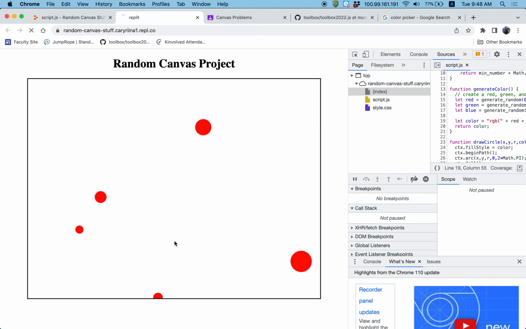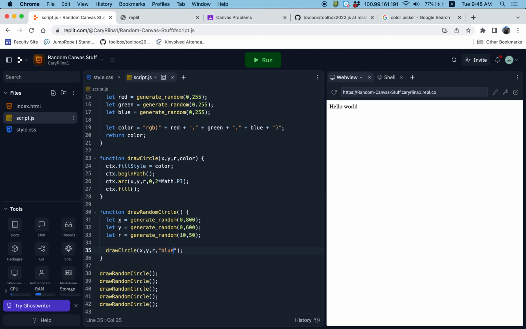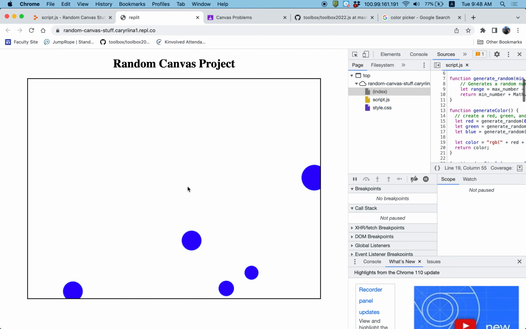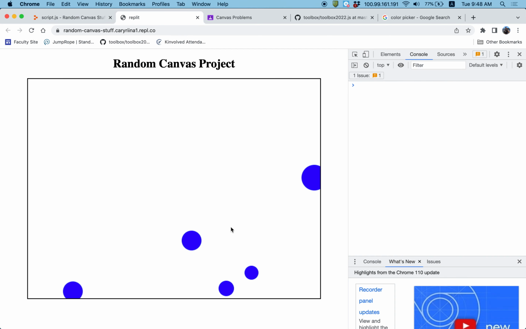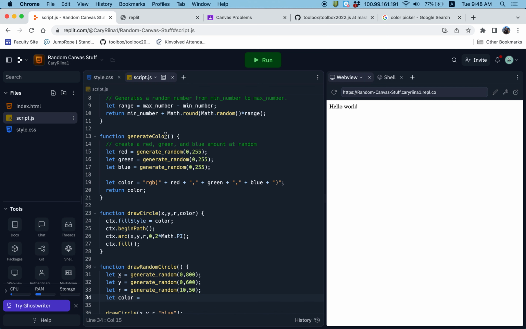Okay, so now we've got 5 red circles. And if I changed this input to blue, it would plug blue in for color, and then color would be blue. So now it will be 5 blue circles. But instead of using these specific colors, since it's going to be a random circle, I would like my procedure to be, let's create a color variable that's going to be whatever is outputted by this generate color function.